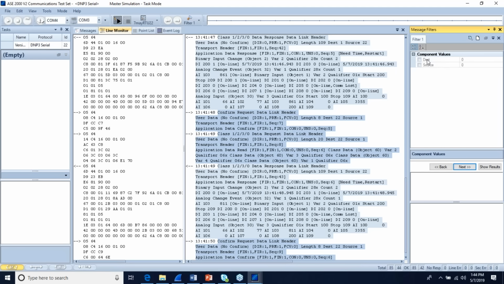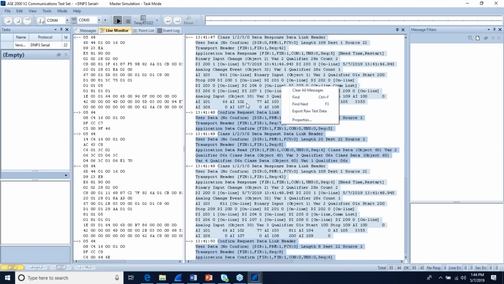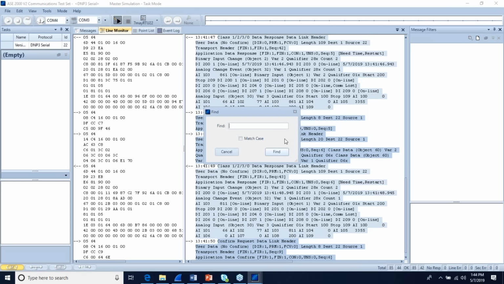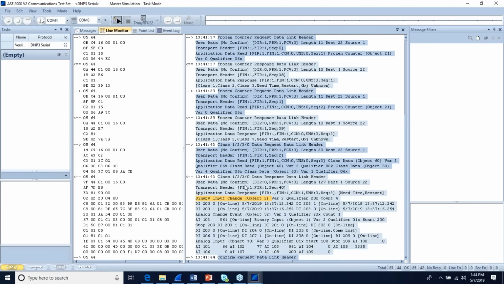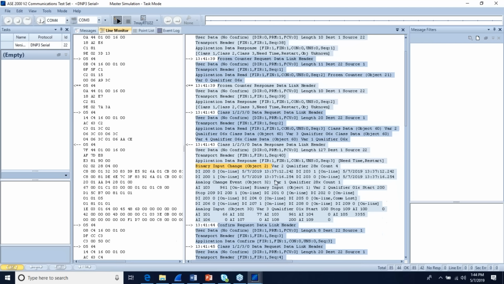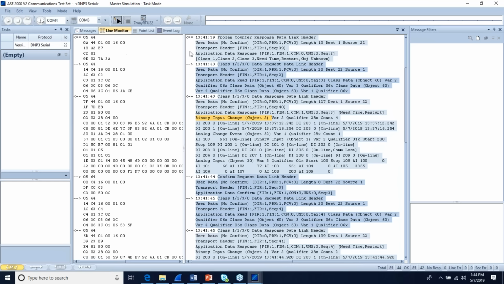And I could actually just target specific destinations or sources in desired exchanges I want to see and show the results. You also have the ability during most sessions to find specific messages. And then you can repeat that through your entire exchange until you find your target communication sequence.